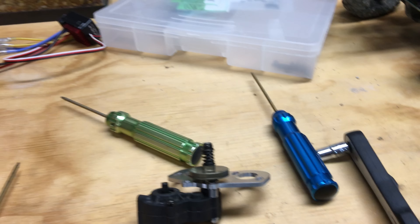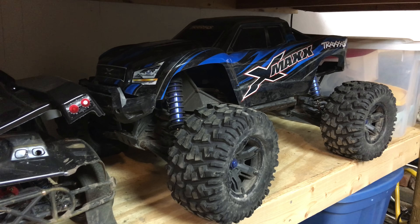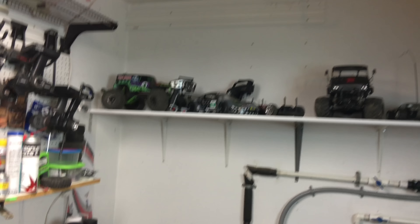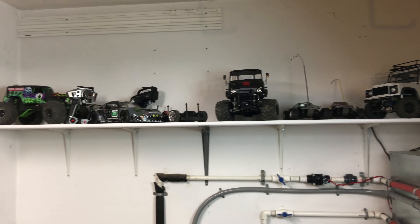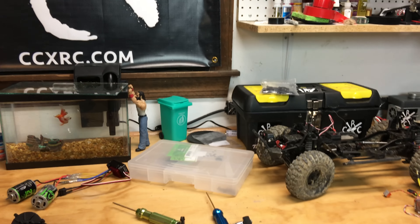Anyway, I've got to show you — the X-Max now has a home. For those of you who watched my videos and saw the one where I mentioned it not having a home, it got a home because I just built some shelving up above the new furnace system, the HVAC. So I've got some storage now for the cars.